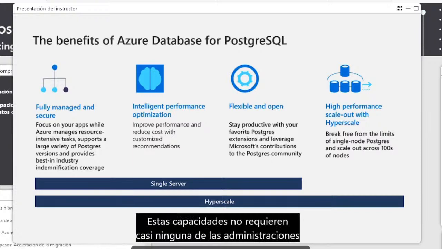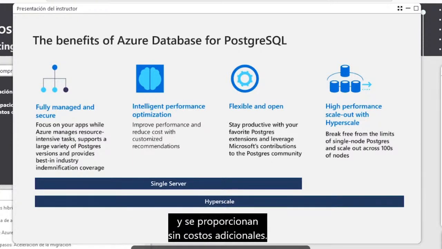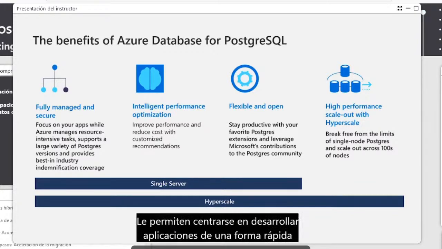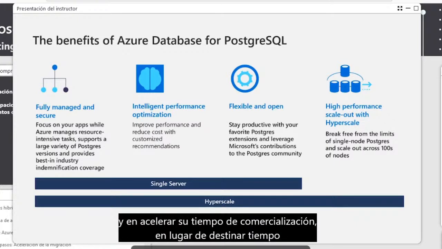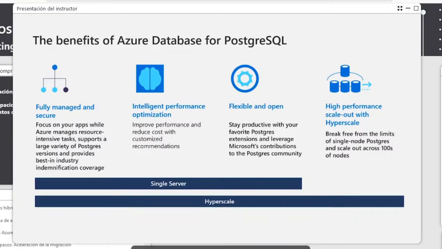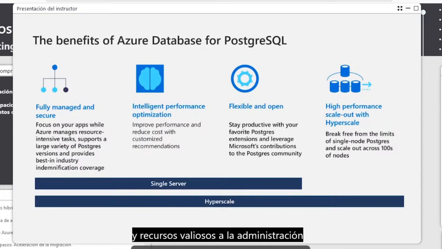These capabilities require almost no administration and are all provided at no additional cost. They allow you to focus on rapid application development and accelerating your time to market rather than allocating precious time and resources to manage virtual machines and infrastructure.